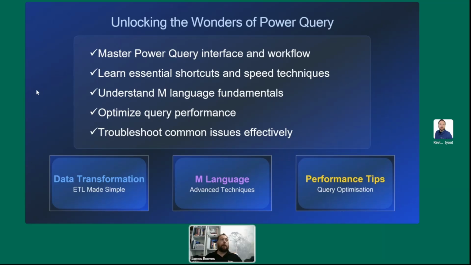I've split it up roughly into three, which is data transformations, which is where you'll get started at the beginning, really, when you want to get your data into Power Query and do something with it. When you want to get a little bit more beyond what you can do with the clicky, draggy, droppy interface, then we'll start looking at the M language. Now, as far as I know, M doesn't stand for anything. It has been purported to be mashup for the mashup language, but I don't think anyone's ever proved that's the case. I think it's just called M. If anyone does know the history, I would love to know it.